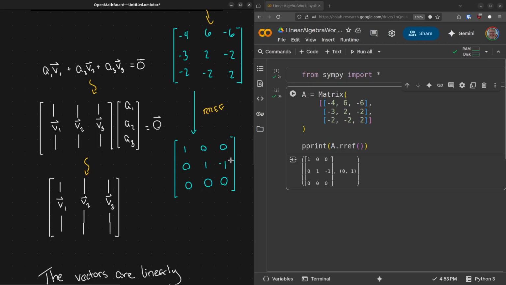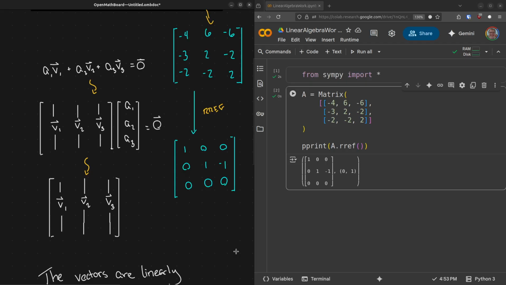What was our free variable again? Well, this one. The free variables are free because it's the extra information that corresponds to the redundant vectors. Okay? So the third column, the variable in the third column, is the free variable. So the vector in the third column of our original matrix is a redundant vector. If I get rid of that vector, then the other two vectors will be linearly independent. So if I get rid of that, then I row reduce, I get this. There are no free variables once I get this. Okay? Which means the trivial solution would be the only solution.